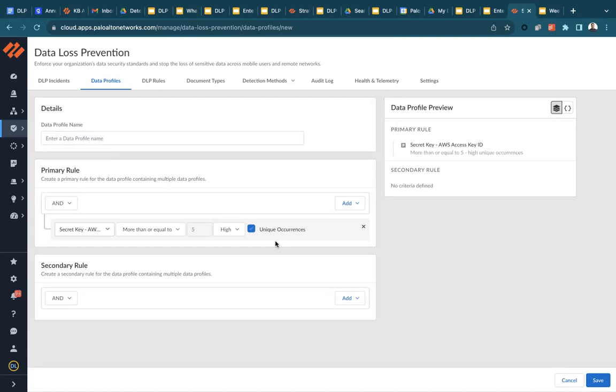A scenario for this could be you could have tighter policies, like stricter blocking or quarantine based policies, for a larger blast radius versus the smaller ones. You can allow the user to go fix it and so on. So you have that fidelity when you create policy as well. And any of these data profiles can be used in policy across all of the 7 vectors that we saw in the previous slides. So you can have separate policies and profiles that just have lower tolerance or higher tolerance, however you want to do it.